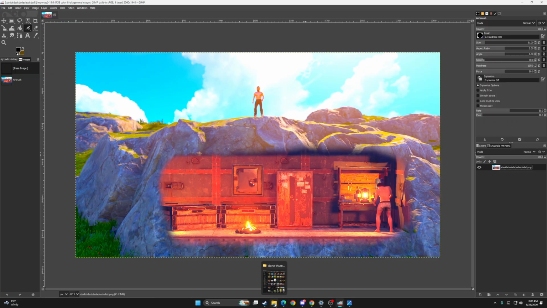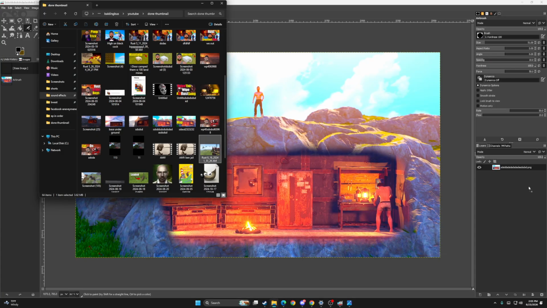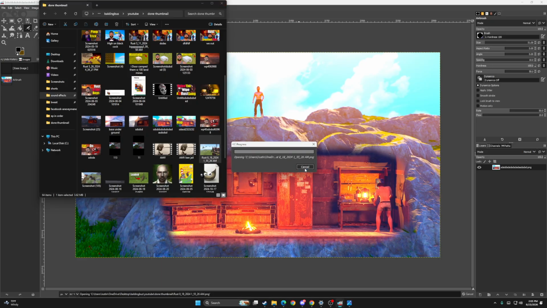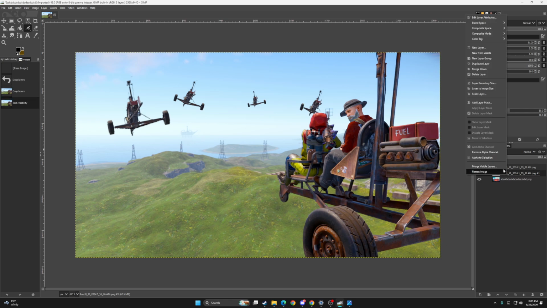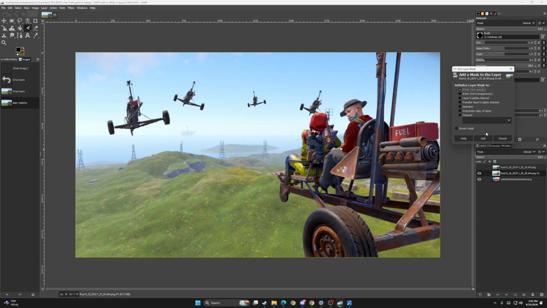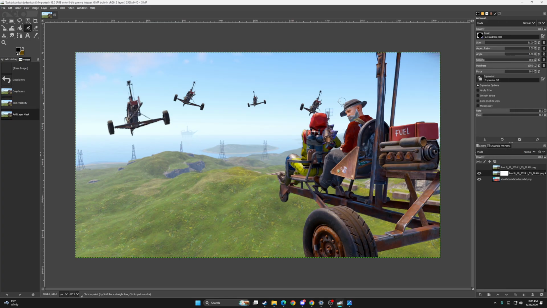So let's say I have two pictures right here and I want to create a layer mask on top of the other, right? Super easy and simple. If that's something that I want to do, all I do is click on the topmost layer to the equation that I'm looking for, and then I right click it and press add a layer mask, white for full opacity and black for full transparency.